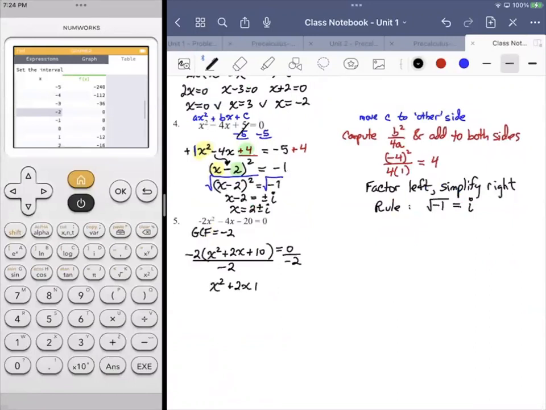So x squared plus 2x plus 10 is equal to 0. Again, I'm going to get rid of that c value. I'm going to subtract it off. x squared plus 2x, leave a gap to complete the square, is equal to -10. And again, I'm just going to do that b squared over 4a computation to get the value in the middle. So b squared over 4a is going to become 2 squared over 4 times 1.